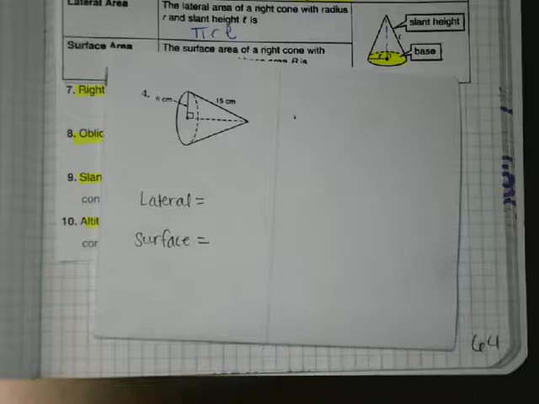So if you want to push pause and try to find it on your own, I'm going to do it real quick for you. So 1/2 perimeter, let's see, I have a side length of 2. 2 times 6 is 12. Check my math. And then slant height, they went ahead and told me was 6. You can punch all that in your calculator, and hopefully you get 36 meters squared.